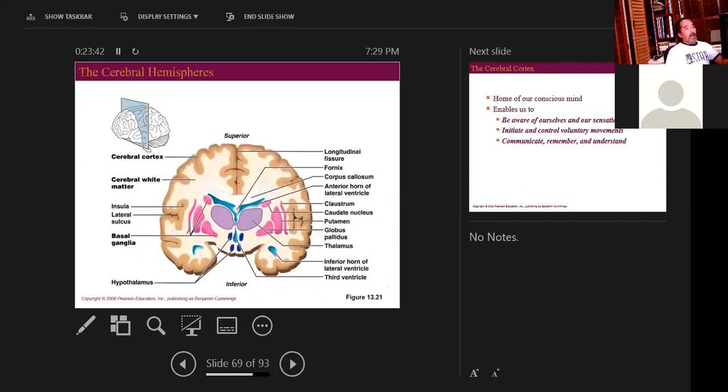All right, so now we've actually seen the gray matter, the different parts here of the basal ganglia. We saw the cerebral cortex, the outer gray of the cerebrum. And then these are white matter. And the top portion of this part here is called the corpus callosum, connecting the left and the right cerebral hemisphere. And this is going to be the lateral ventricles. So the lateral ventricles connect into the third ventricle. So the lateral ventricles flow into the third ventricle. Okay, so that's actually the flow of the cerebral ventricles.